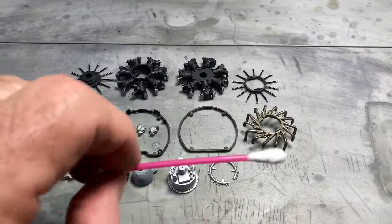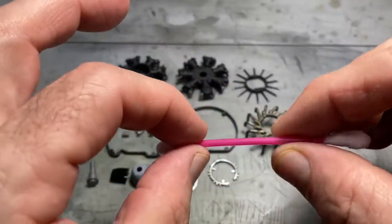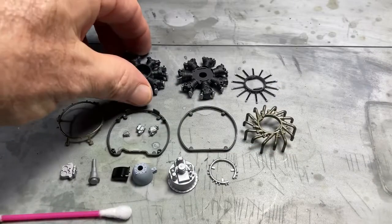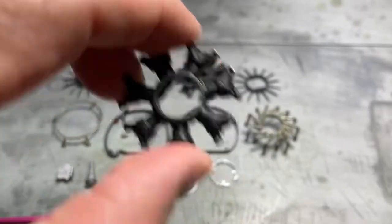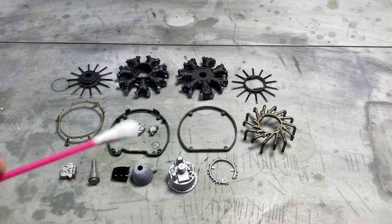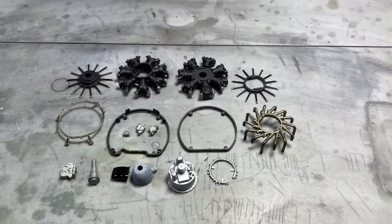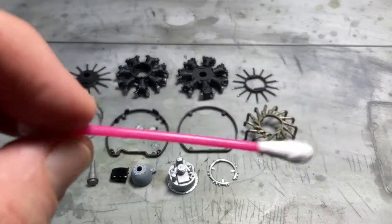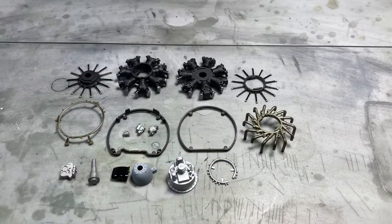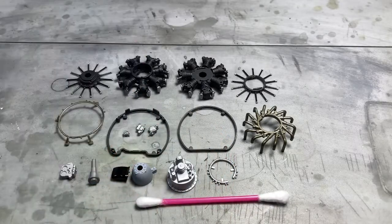Now you're wondering, what's with the Q-tip? Well, let me tell you. This is a plastic hollow tube for a stem, and you'll notice on the fronts of these cylinders that I've drilled the holes. I don't want to just stick wires in there, I want to actually have the plugs on there. So just like stretched sprue, I'm going to hold this over the candle and stretch it nice and long, and as it gets longer and skinnier, it's going to remain hollow, and I'm going to use those for the plugs. They'll fit in a hole, but they'll be narrower than the wire that's going into them, so it'll actually look like wire to spark plug to cylinder.